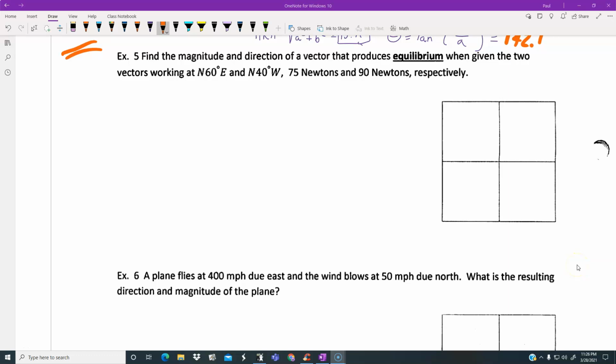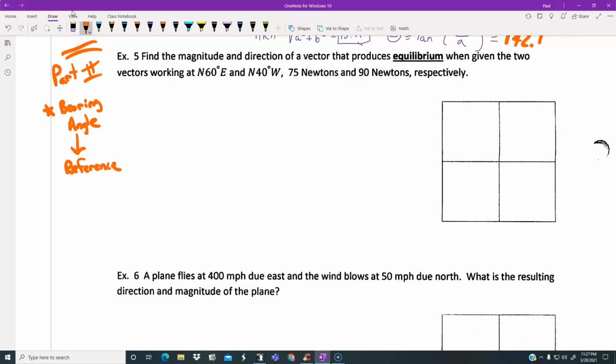All right, now the second video that you guys are going to see here is for part 2. The part 2 video to this one is going to primarily be talking about not vectors that are in the full angle format, but they're going to be in what's referred to as a reference angle. And I'm going to even modify that. I'm going to say that they're in a bearing angle, and that bearing angle needs to be turned into a reference angle.